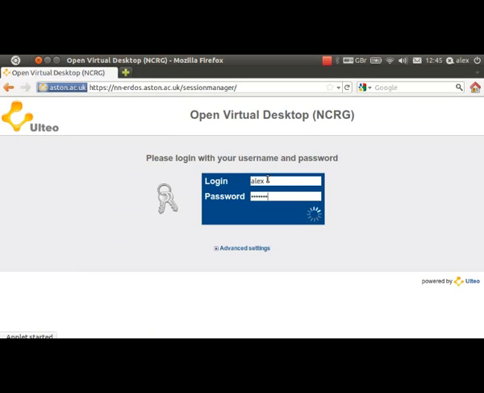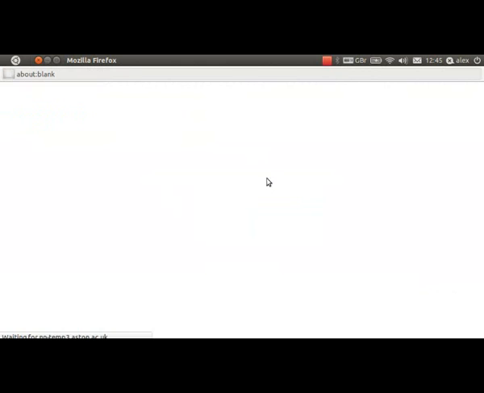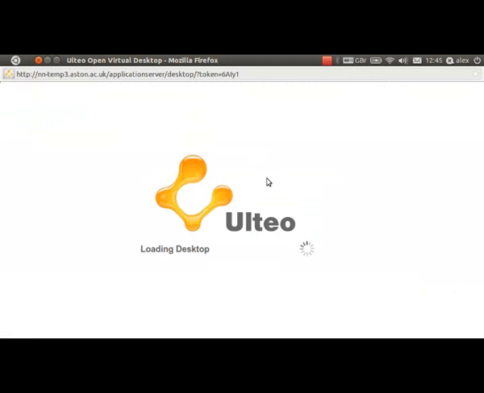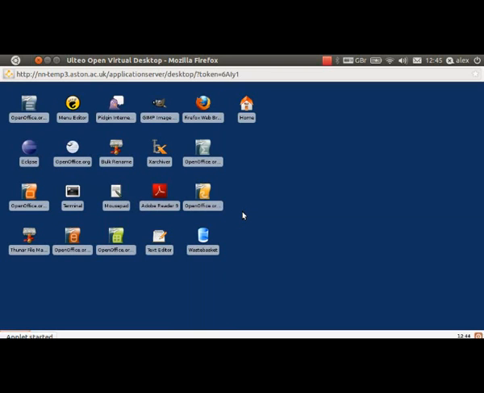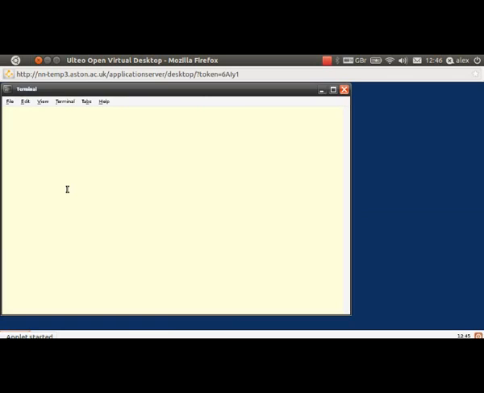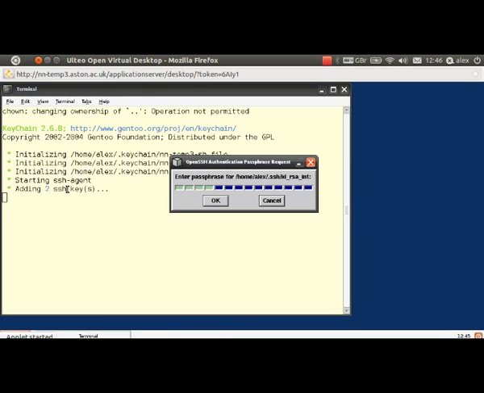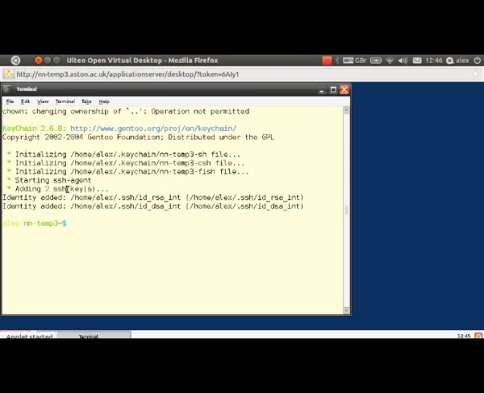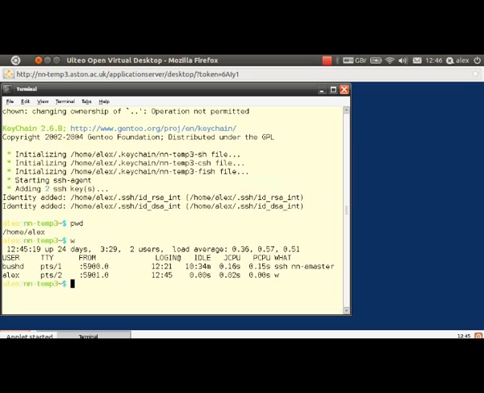VPN. I slowed down the screen recording a little bit, just so it makes more sense and you can follow along as we move along the presentation. So, for example, here's your virtual desktop. We're going to start a terminal. Unlock keys with a passphrase. The keys and passphrase seem to be a common way we do tasks nowadays.